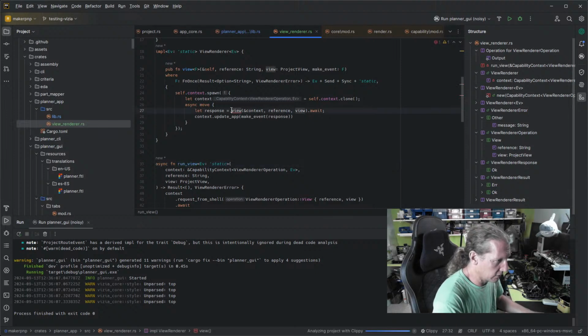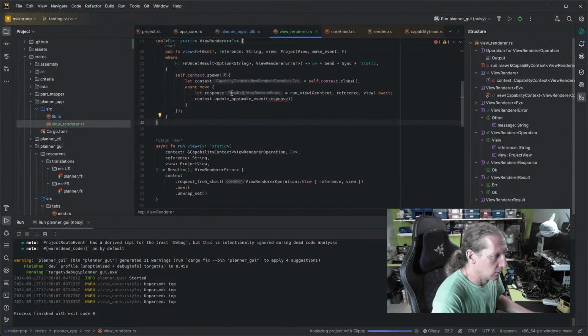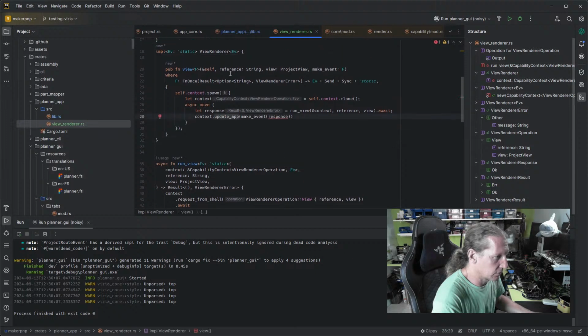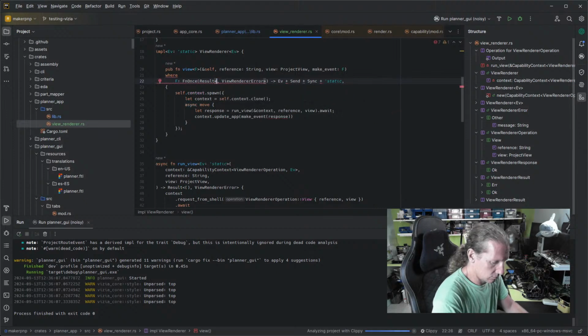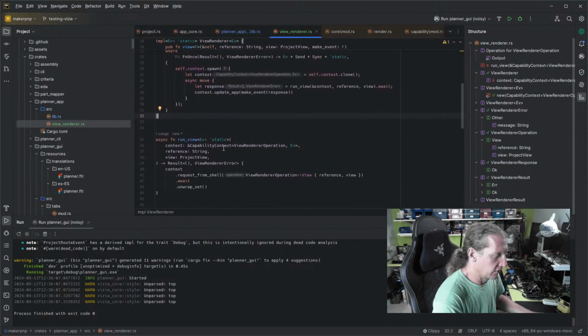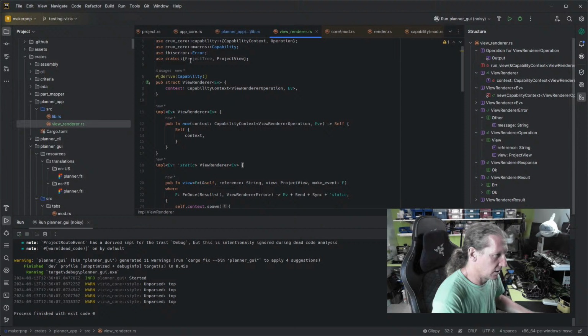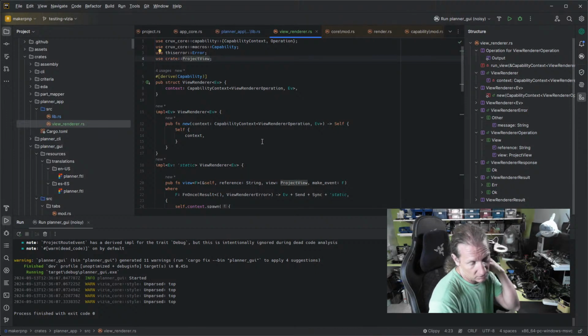Let's call it run view instead. Make it with this response, update that. Right. So, you know, we've got a view renderer which can render some views. I don't know whether that's useful yet, but there we are. Okay.